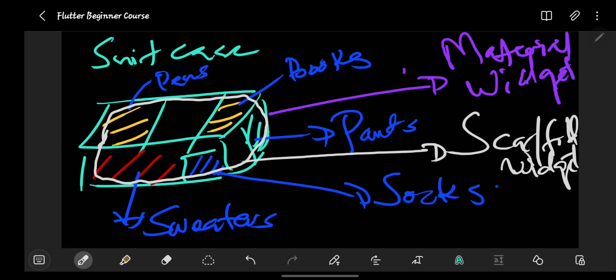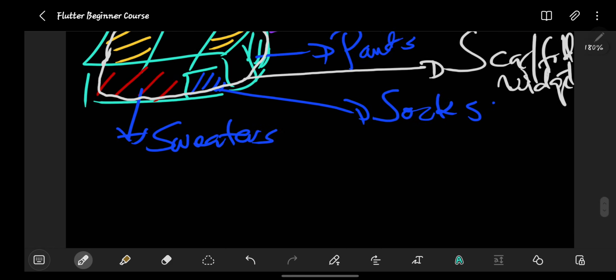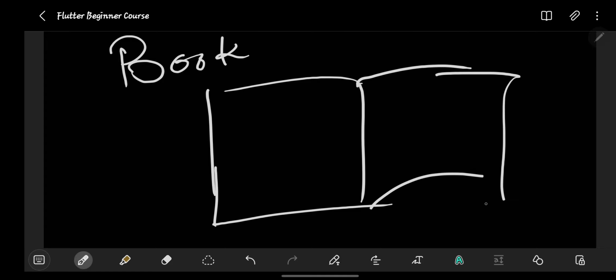Okay, so maybe a more realistic example could be, let me get a new page here. So let's say you have a book. A book is just like this. Sorry, I might not be good in art. So we have a book like that, right? And we have the cover of the book.